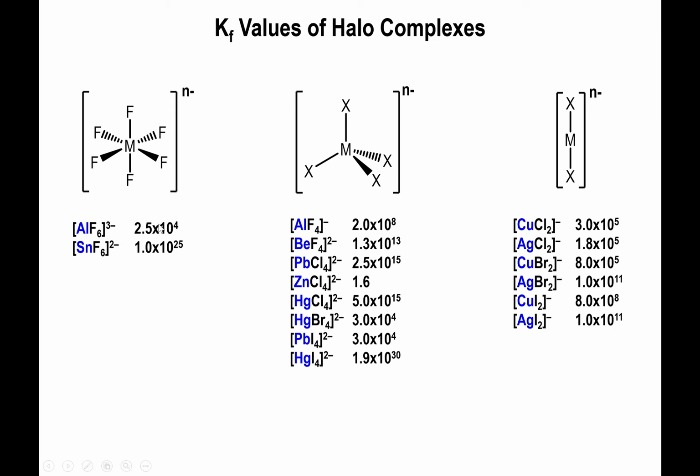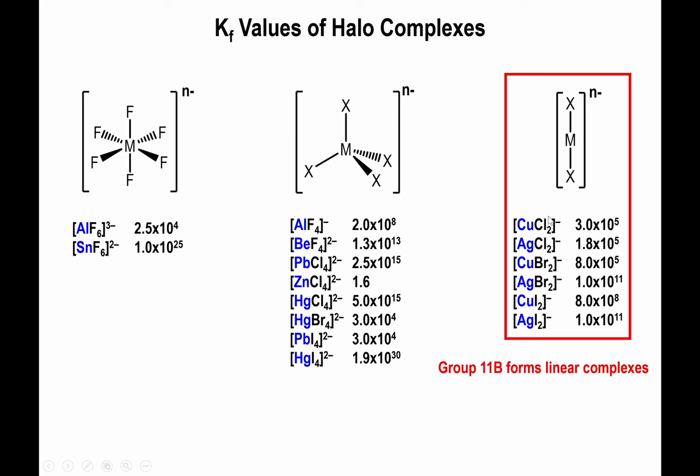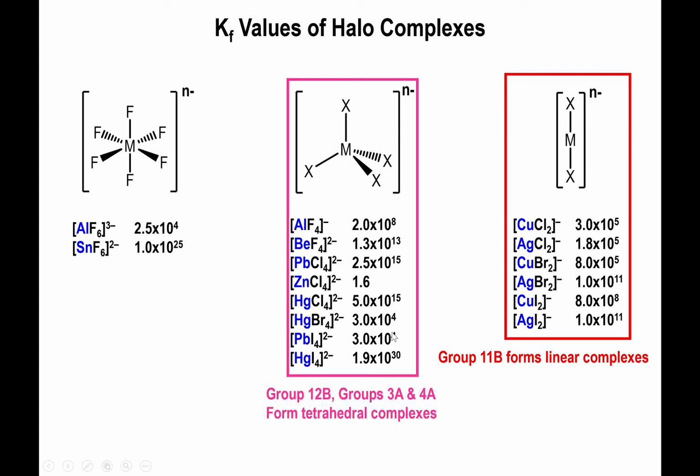You also have the hexafluoro complexes, for which there are values given. And one thing that I want you to be aware of is that group 11, specifically silver and copper to some degree, tend to form yet one more shape that we haven't talked about until now, which is the linear shape. So you have to be aware of these particular linear complexes in order to figure out how many ligands you're going to be dealing with when it comes down to writing the equations down. The group 12 elements, groups 3A and 4A as well, like lead or aluminum, at most tend to have 4 anionic ligands present, so you form the tetrahedral complexes with these particular metal groups. And then most others will have 6 fluorides accommodating in its metal sphere.